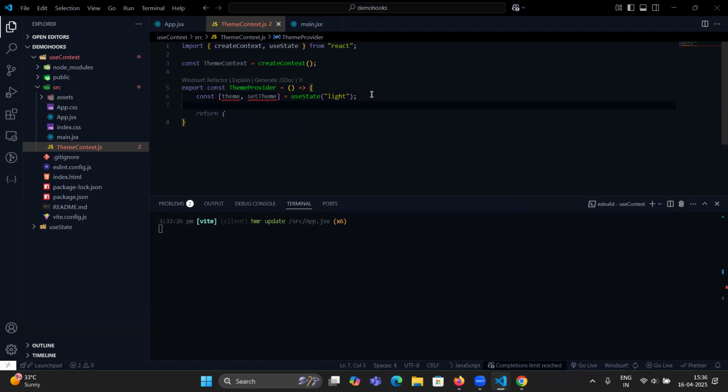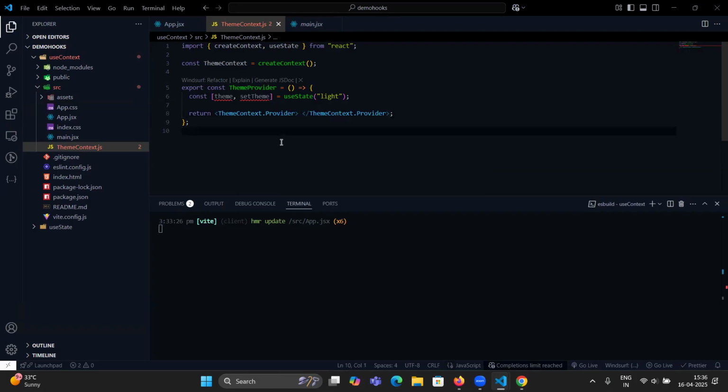Initially I have something called const theme. Then, inside this, I should have a return. What I will be doing is I need to provide this theme context to the root level component. Now see, we have something called, inside this one, what actually you need to do: you need to provide the theme context. To whom? I'll say you just observe the syntax for now. We shall discuss what this actual syntax is doing.